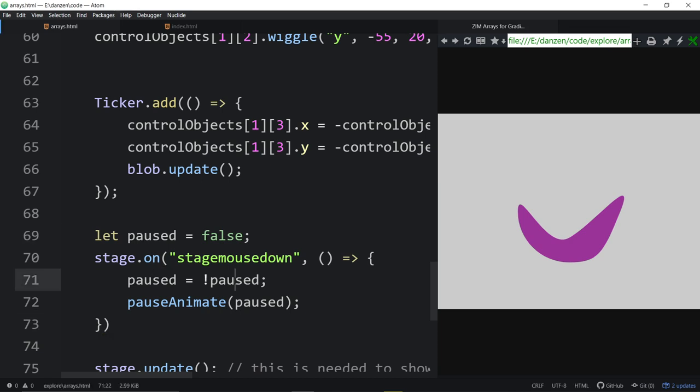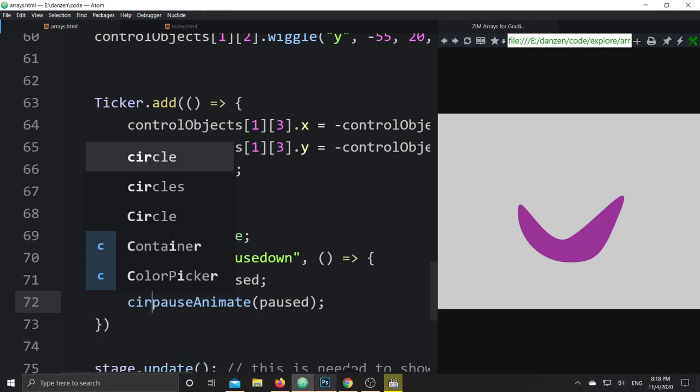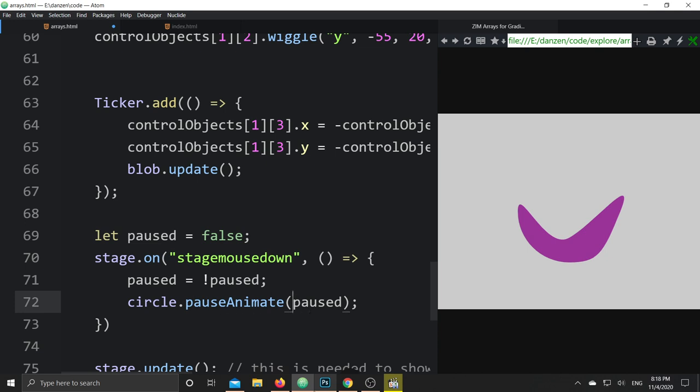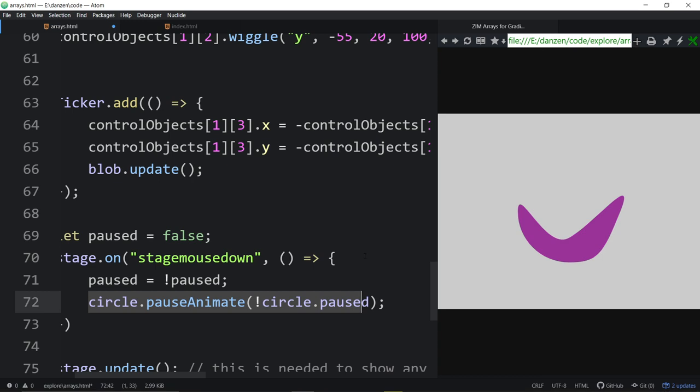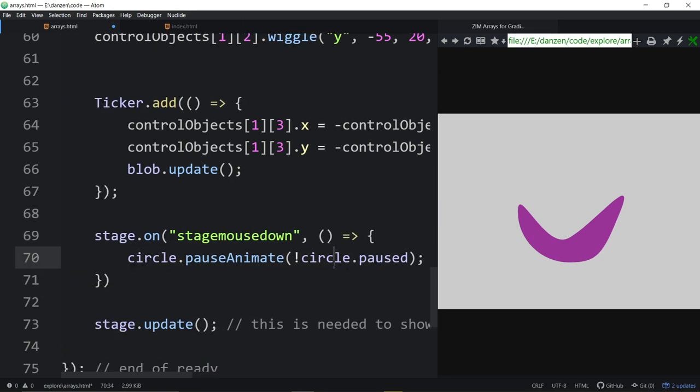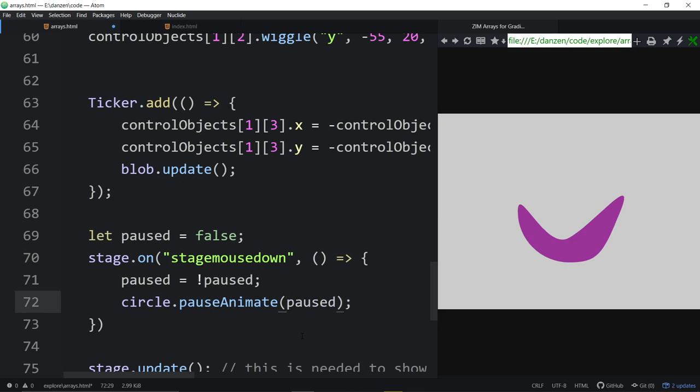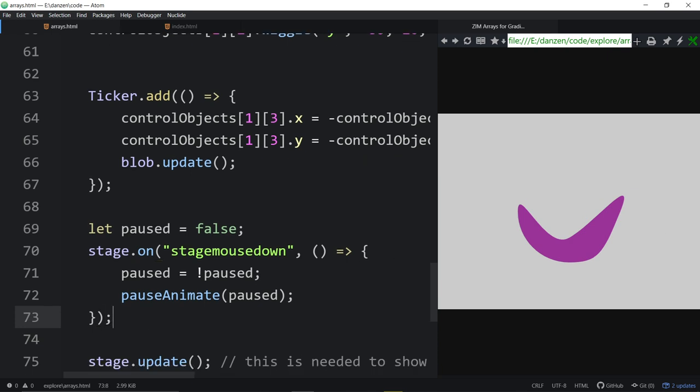Anyway, these were our own variables that we were using there. Quite often when you're just doing one object and you're animating it, want to pause it or start it again, you can ask for object.toggled or something like that, or paused. Yeah, that's it. I think it's paused. So then you would just say something like circle, if the circle's animating, circle.pauseAnimate, circle.paused. And that, or maybe it was not dot pause, the opposite. Anyway, that would be done and you wouldn't need any of these things right there. It would just be one line of code, but we don't have that luxury currently. And if you don't get that, don't worry about it at all. There you go. I think that should do it for our Explore.